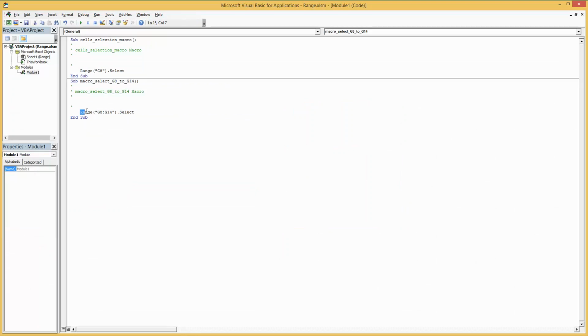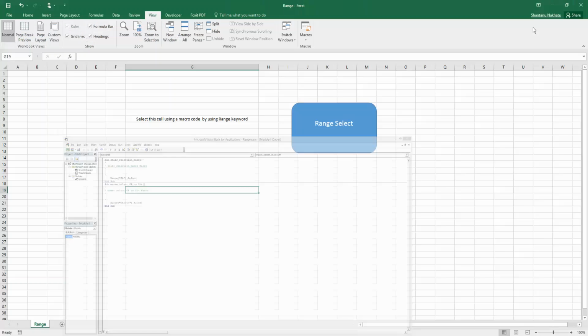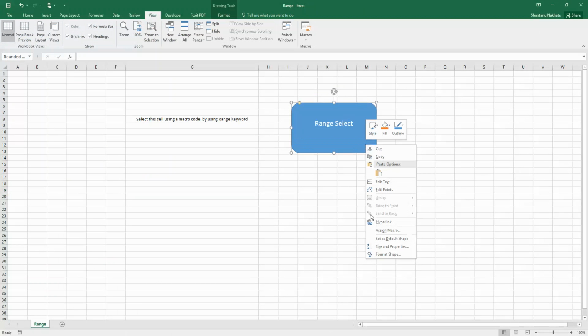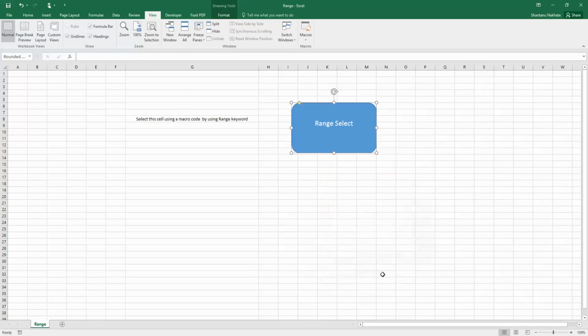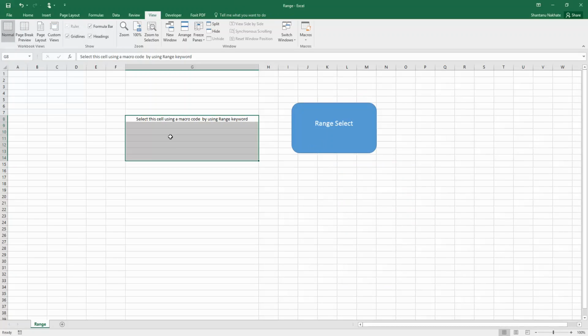And here is the code, Range("G8:G14") and then .Select. In this way, you can keep on learning how to generate and assign macros without knowing much about coding, just by recording. On clicking this, it selected the G8 to G14 cells.